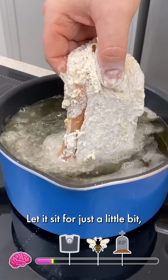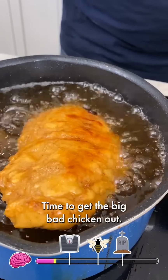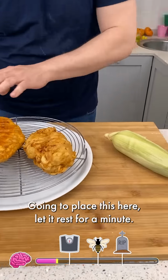Let it sit for just a little bit, let it dangle, and let it drop. Like it's hot! Time to get the big bad chicken out. I'm gonna call it honey chicken, big bad honey chicken. I'll place this here, let it rest for a minute.